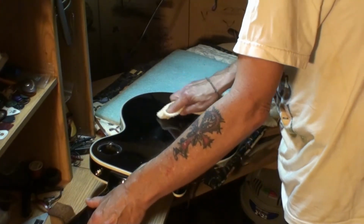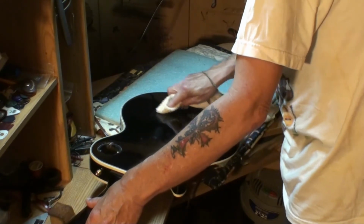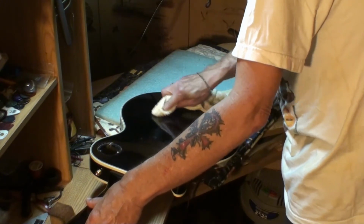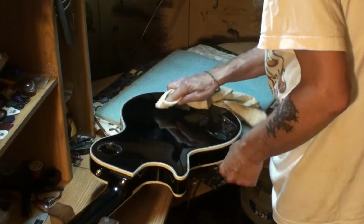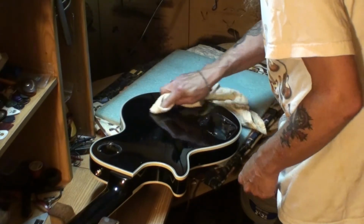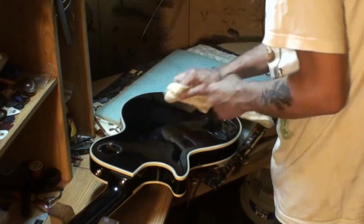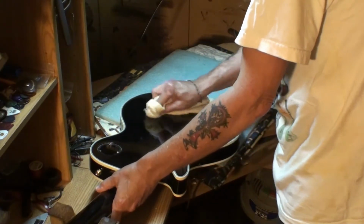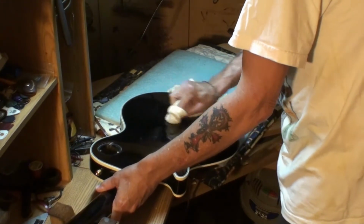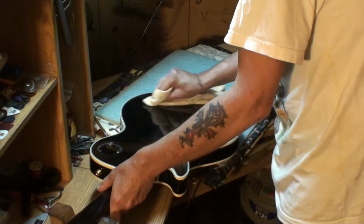If it completely removes these, at least you'll be able to see that this is a system I've used for many years, man. Many years. The stuff won't chemically react. I've used it on all kinds of different finishes, and it's never chemically reacted to any of them. I think it'd be safe to say that you could use it just about on any kind of finish a guitar might have.